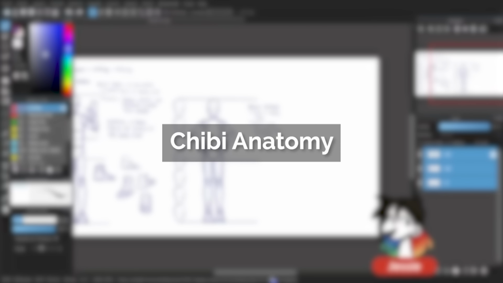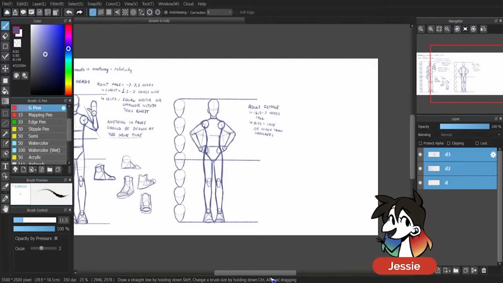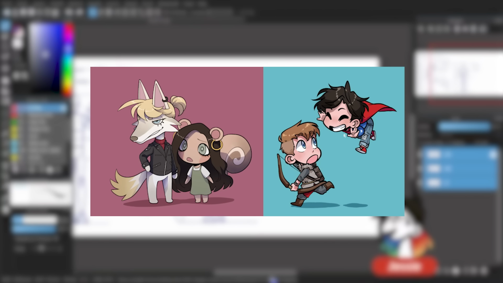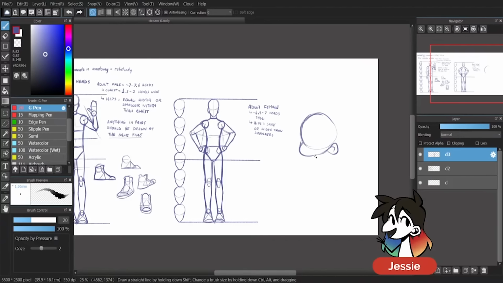How do you draw chibi poses? Here's the thing with chibis. A chibi anatomy is very non-anatomy. It's a very stylized form of anatomy. So the head is like the size of the body is what I always tell my students. Chibis also differ depending on the person that draws them. Right, so for me, I tend to draw the body as like a bean. And each limb is just a rounded oval, and then you can add on the extra bits of the limbs. They're very, very baby-like. Babies are quite similar to chibis.